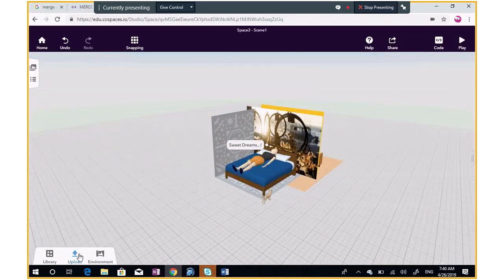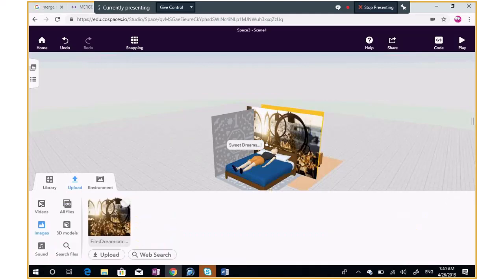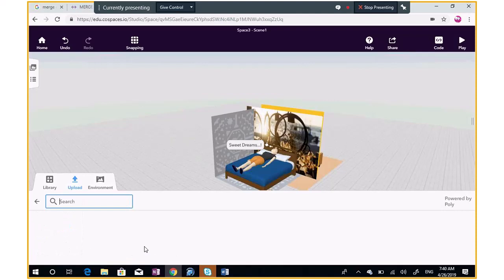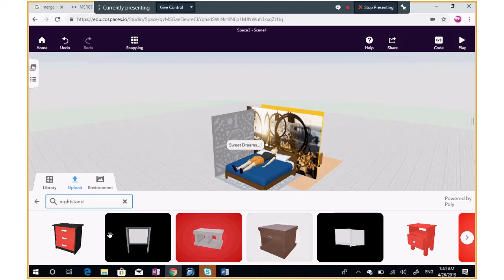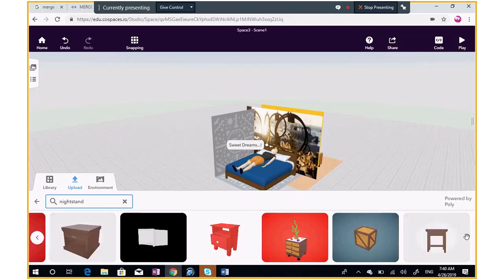You can upload also 3D models or web search it. Like if you want to have a flower for her nightstand, search for it. Or having here different 3D objects. I'll choose this one, for example.